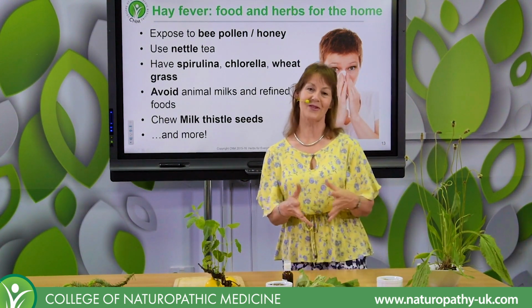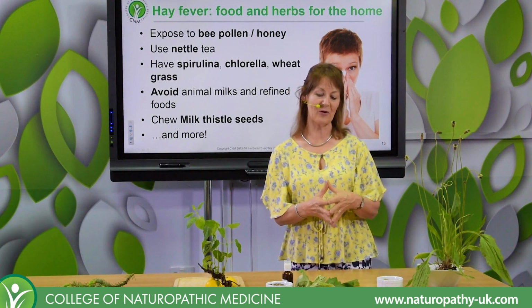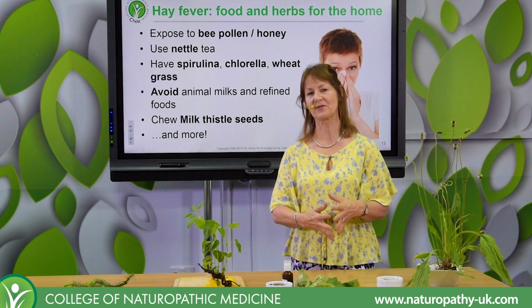The other point about this is if you are a bit of a multiple allergy person or have an autoimmune disease and you happen to have hay fever as well, it's just one more thing for the immune system to have to work out. So by reducing these things in the body, you're actually toning down the work of the immune system. You're ticking the list off, oh good, the immune system doesn't have to deal with that as well. So you start slowly getting better. Maybe your worst problems get better as well, incrementally. It takes time, but you do get there.